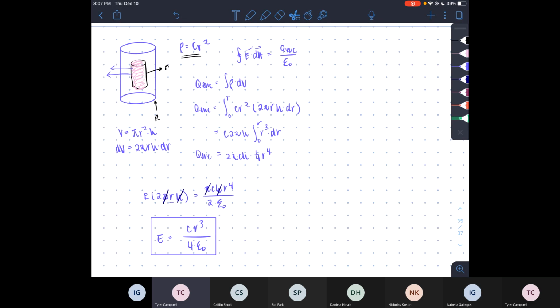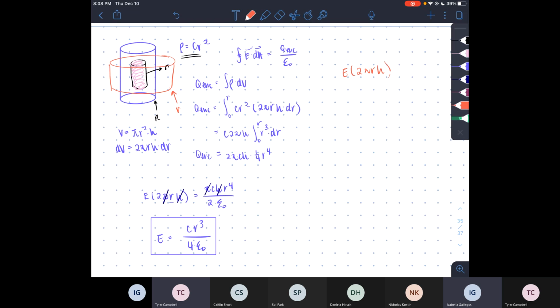Okay, it doesn't look like it. Real quick, what I'm going to run through is, let's say that rather than having a little cylinder inside, we're looking at some point all the way out here. The only thing that would have changed at this point would be your Q enclosed term, because like I said before, your left-hand side of Gauss's law is always dealing with your Gaussian surface. So this surface area, I'm going to denote as little r again, would stay 2 pi r h.